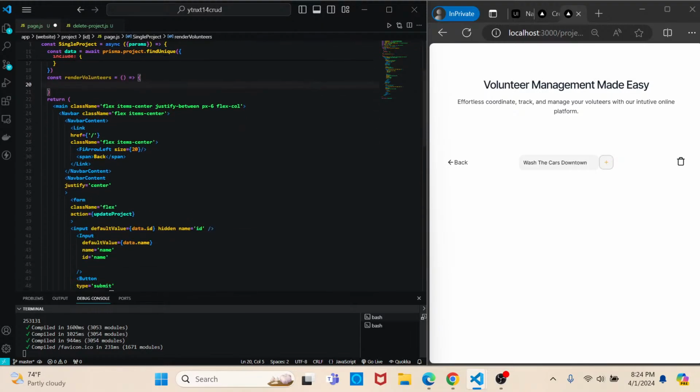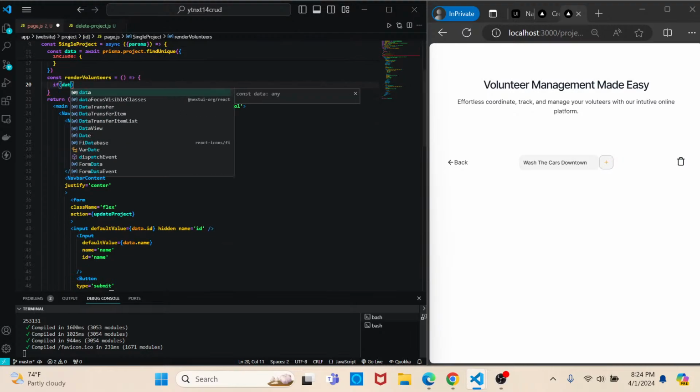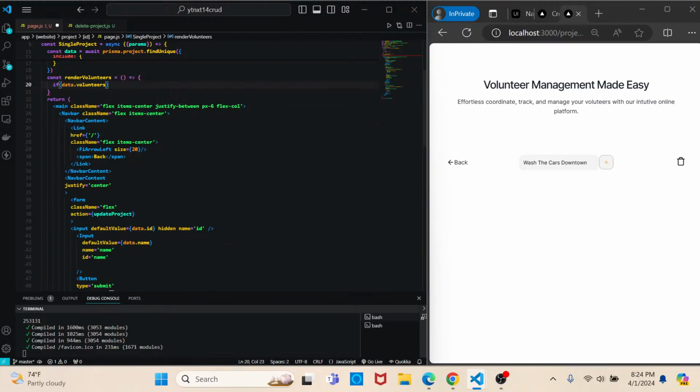And then for this one, I'll say if data.volunteers.length is equal to 0.